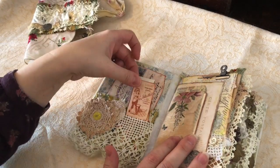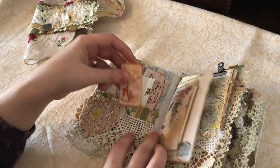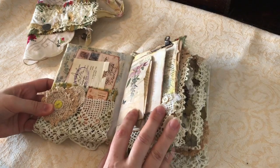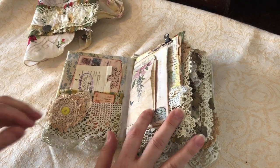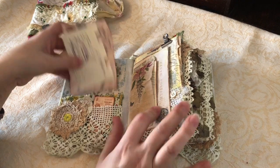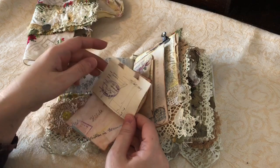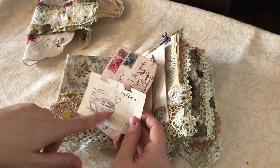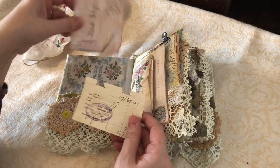There are little bits - tickets and things in a wee pocket there in the front. I've got a different camera setup because my kids are all home and I'm trying to find a wee corner to get this done. This is a wee original vintage piece of mine from 1939, just a wee checkbook stump from after the checks are used, and that other piece is from the kit.